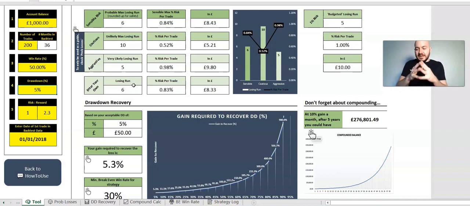What I'm desperately trying to get through here is plan for probability. If you don't want to feel overwhelmed, stressed, if you want detachment, if you want consistency, this is the granular detail that you need to get to. This will enable you to go about your day and not worry that you've got big running losses or a big losing run or anything else. You are planning for the fact that losing runs will happen. Whether you like it or not, they will. You're planning it within your risk management.